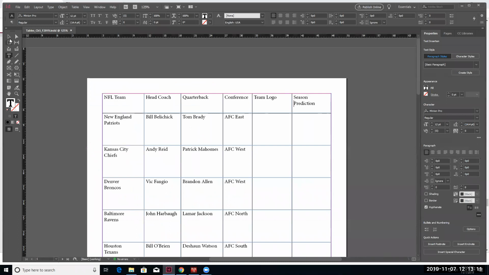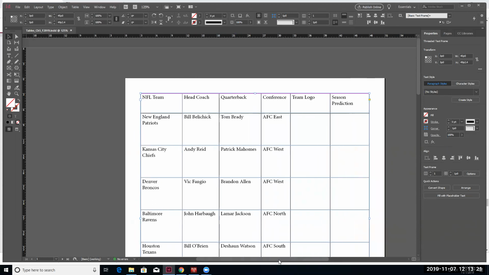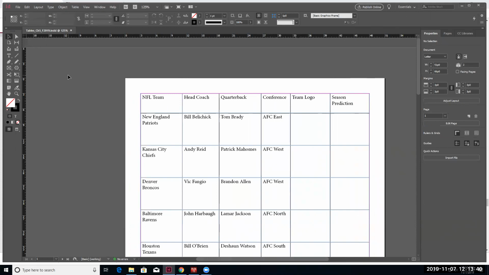So what's usually best with the images, they're going to be larger, most likely, than the little cell that we're putting them in. So we'll have to size them to fit them in there. And then we also want them to become a character in the cell as opposed to fitting over the top of a cell. And I'll show you what I mean here in just a minute. So click on your selection tool, the regular one at the top left, and then click outside the table completely.